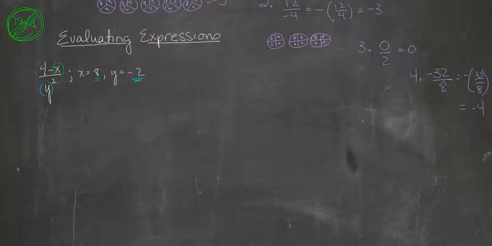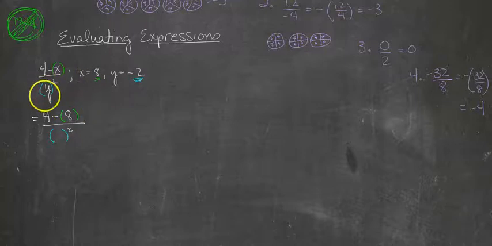I'm going to plug negative 2 in whenever there's a y. So let's rewrite this. 4, this just equals 4 minus, well, remember that's where I'm going to make my trade, divided by, and this is where I'm going to make another trade, and I'm going to square whatever that is. So let's make the trade. Inside of this green parenthesis used to be an x, but now I'm going to make it an 8. And inside of this blue parenthesis used to be a y, but now I'm going to make it a minus 2.